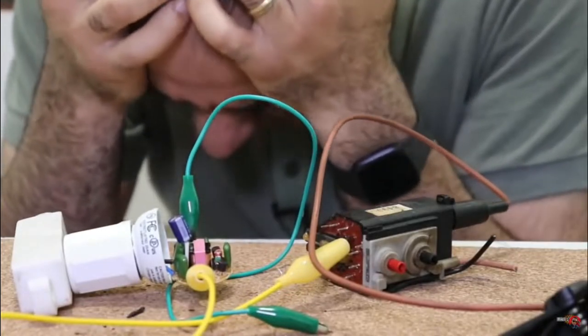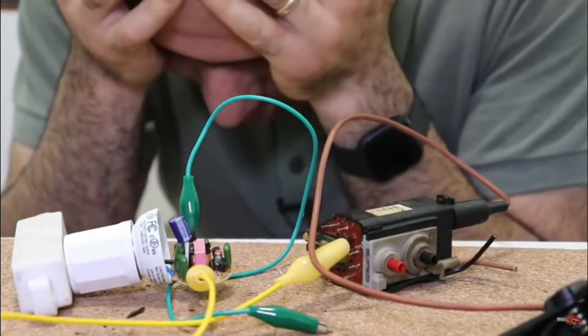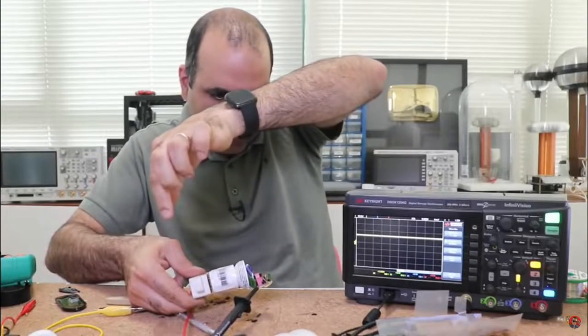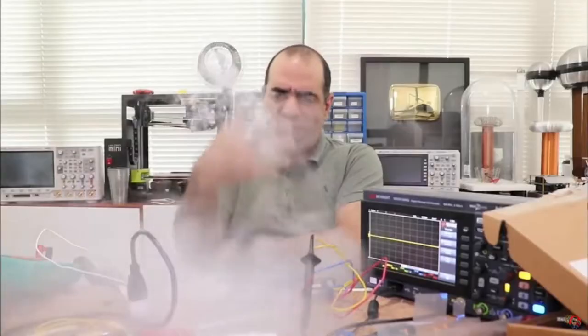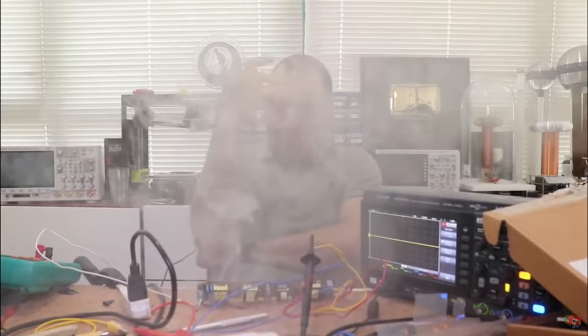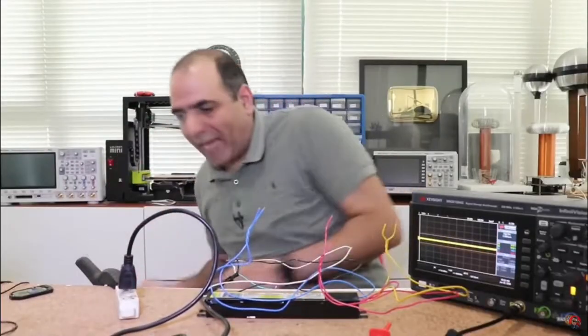Disconnected the load again and killed my ballast. It's unloaded. Oops. Oh shit. Oh come on. Ballast is gone. Oh. Put it on. I never get used to it.